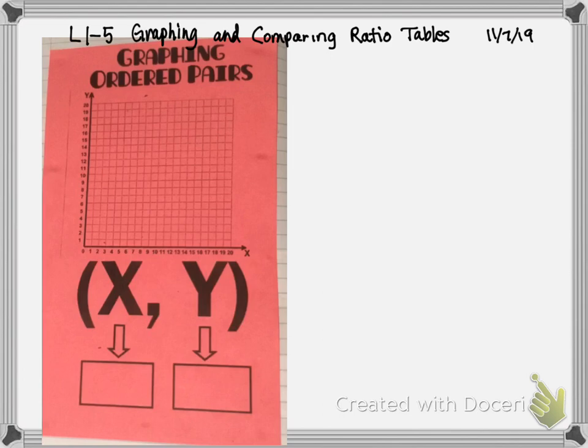So here we go. First thing I want to do is just kind of review graphing a little bit with you. I know that your graph is going to look a lot bigger because of the size of what our foldable was, but I'm going to do my best to put things on here. So a couple of things we're going to learn is basically how do we graph in a graph that looks like this, and also what are important things I'm looking for, things like that. So first off, we need to make sure that we all understand the language.